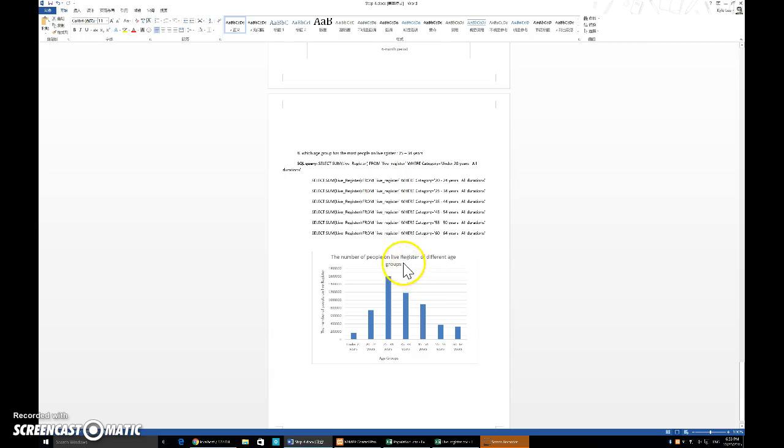Based on the chart, the people whose age ranges from 25 to 34 have the most people on the live register.